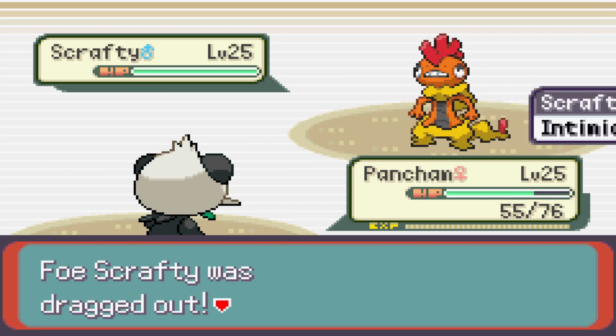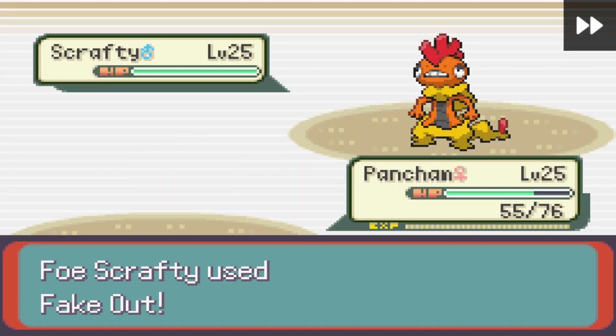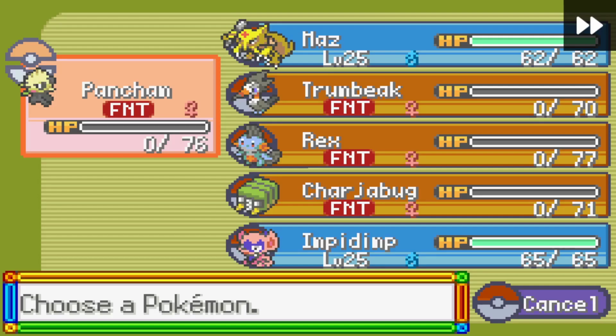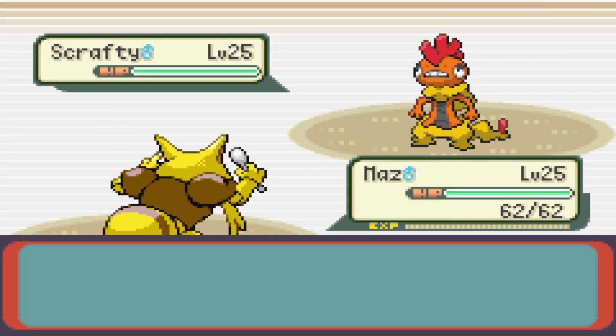Scrafty is exactly who I wanted to see. Oh, he lowers my attack, I just realized. Okay. It's fine. Work up. Okay, maybe just one work up. Never mind, I'm dead. That sucks. Shit. Shit is the answer here.